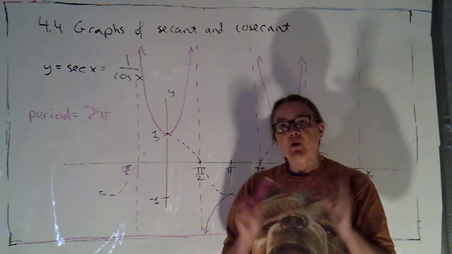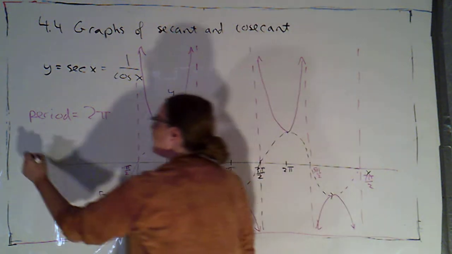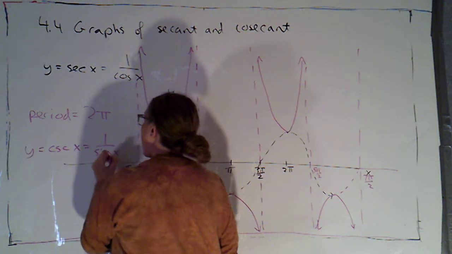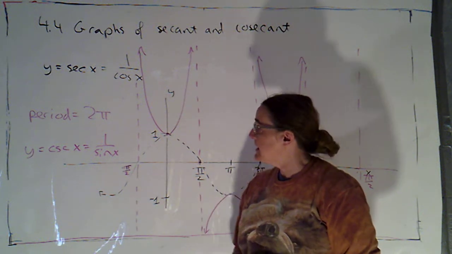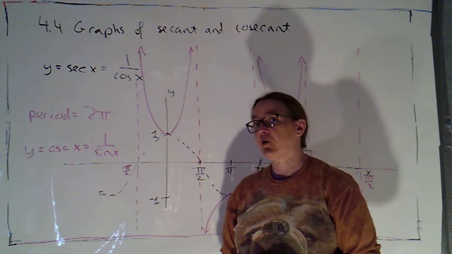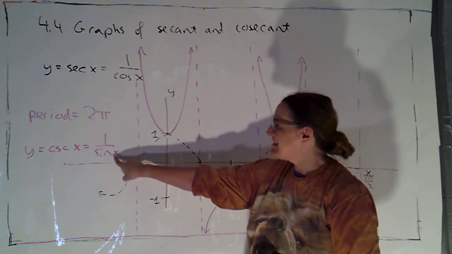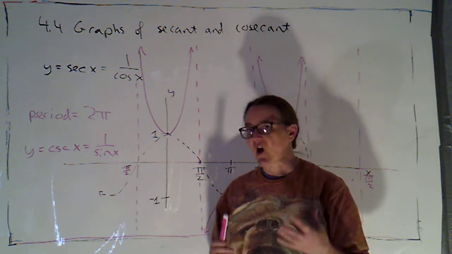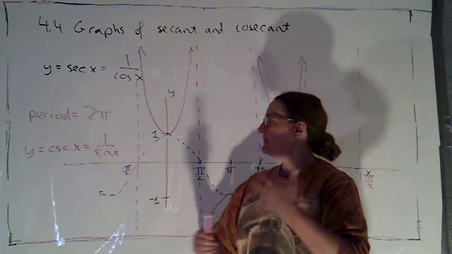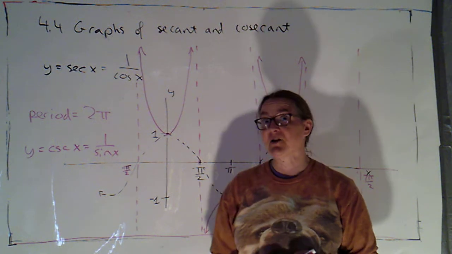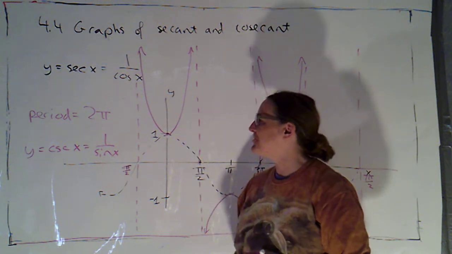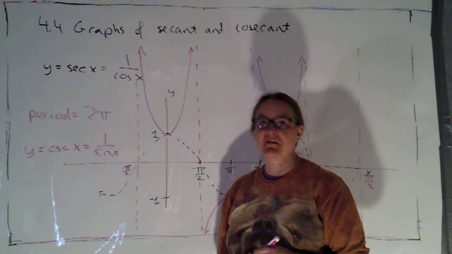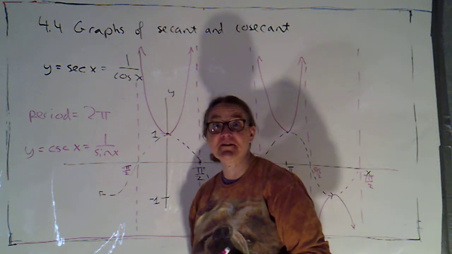What we're going to do next is take a look at the graph of y equals cosecant of x, which is the reciprocal of sine of x. I'll do that in the next video, but what I want you to do is turn off this video, and before you watch video 2, see if you can mimic what we did here. Start by graphing sine as a dotted function, and then figure out where your asymptotes are, flip the bumps, and you should have your graph of cosecant. And I want you to graph exactly 2 periods of cosecant of x. All right, we'll review that together in the next video.